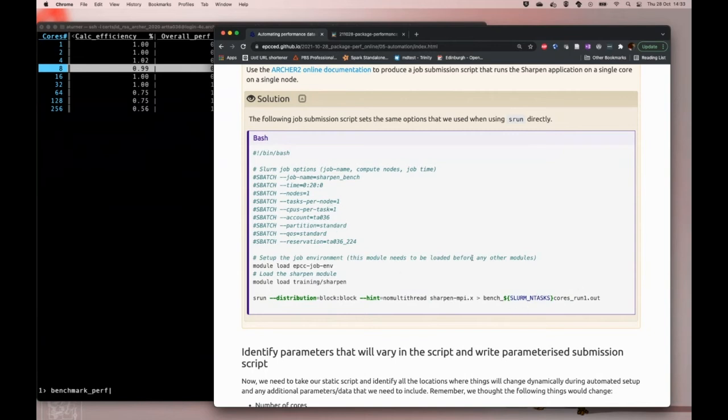But if these numbers here varied, then that would change to match. Okay, so if we change the tasks per node to 2, then that would go up to 2. If we change the nodes to 2 and the tasks per node to 128, this would change to 256, because it's the total number of tasks specified by Slurm. Okay, so that's an example job submission script.